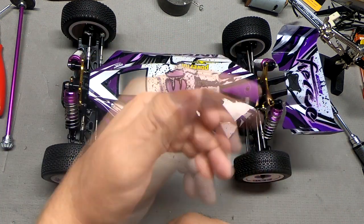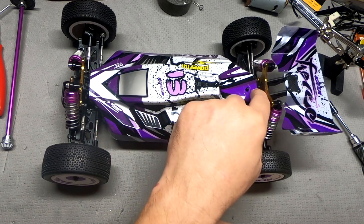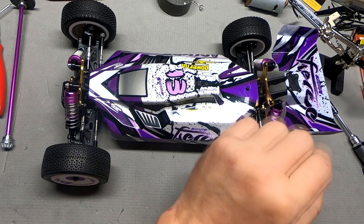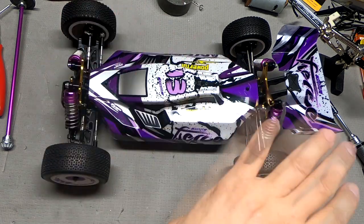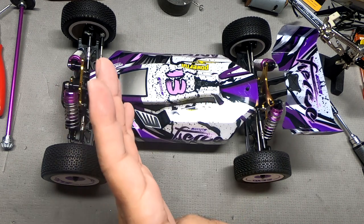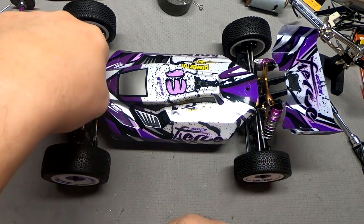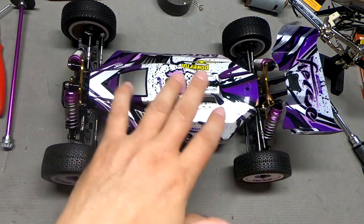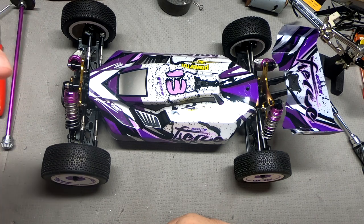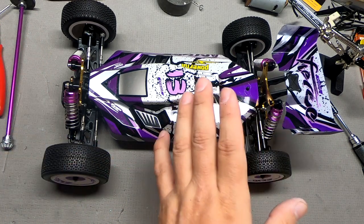You can get that upgraded set of gears that I got to have nicer pinion ring gears and internal gears for the diffs. But other than that, that's all I would do to this car, and just have fun with it. And of course, putting in the droop screws and tuning the suspension well, making sure your camber and your toe are adjusted properly. That's about it.